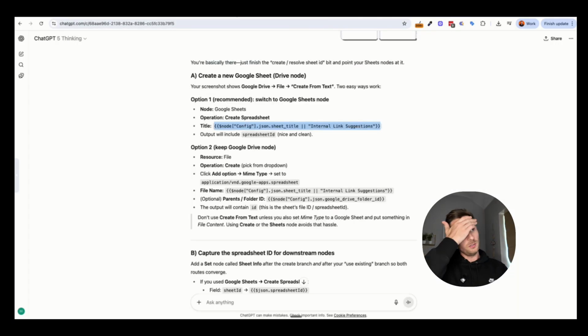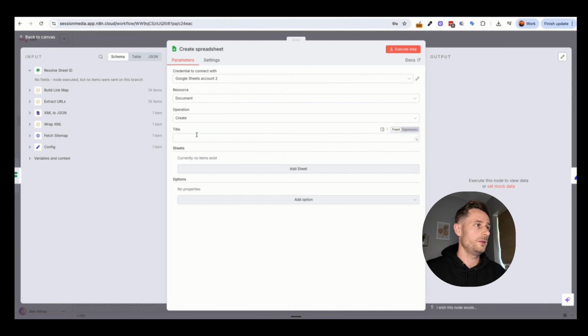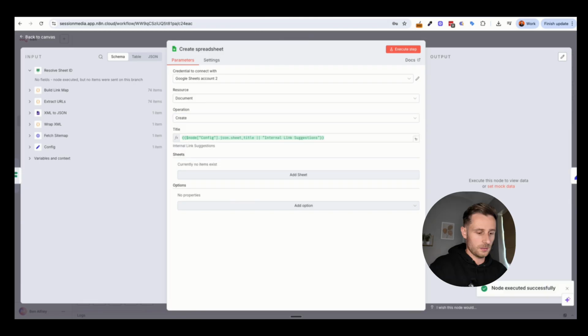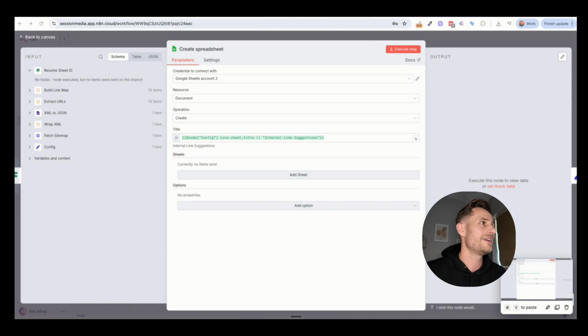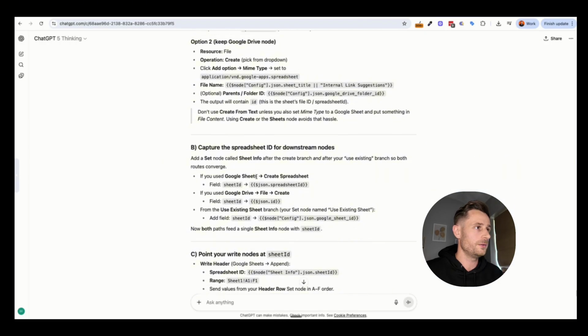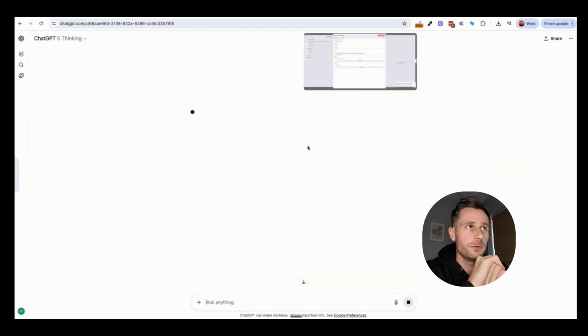Of course, on the GPT-5 recommendation, we're creating a Google Sheets node. We're going to create a spreadsheet title. This looks a little bit more familiar, if I'm honest with you, so I've got a bit more faith with this. And of course, as I say that, we have the same 0 output as we've had with the last node. I feel we are so close to the end here, and of course I'm working against my battery life, so I'm desperately hoping I can get all this done and record it before it dies on me.